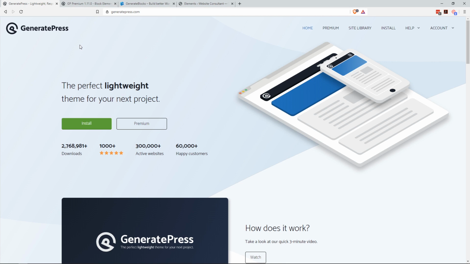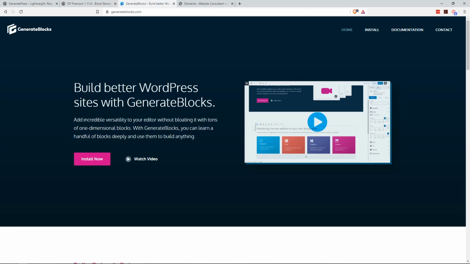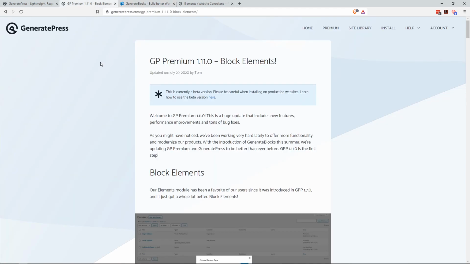And I've been following along what GeneratePress has coming. And you can too. If you go to their changelog section, you can check out what's happening with their beta version now for GeneratePress Premium, and what they're doing to expand their Elements feature in the Pro version of GeneratePress, specifically with Gutenberg and specifically with their GenerateBlocks plugin. Now, I have it on good accord that there will be a Pro version coming. Many of you who follow this brand probably know that already. But they're going to be launching a Pro version of GenerateBlocks that's going to come with over 100 patterns and probably some other secret sauce as well. I can't wait to learn a little bit more about that from the fine folks over at GeneratePress.